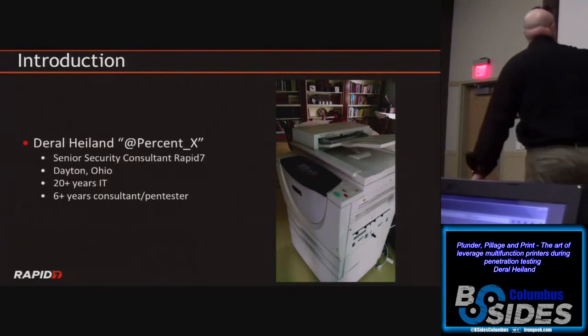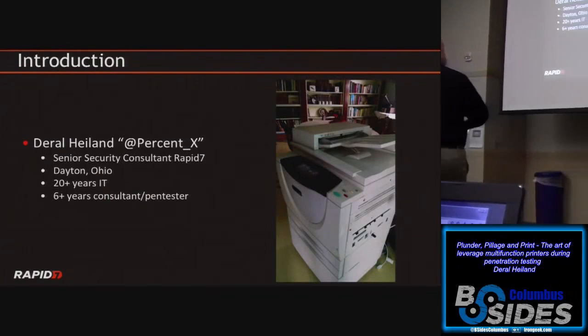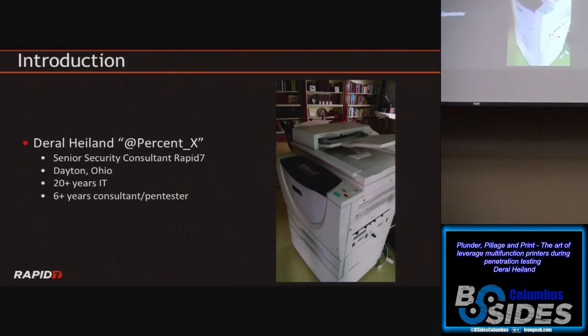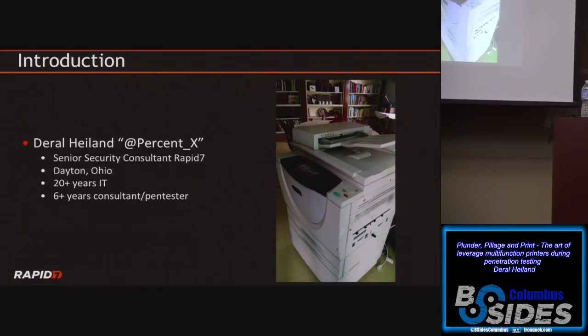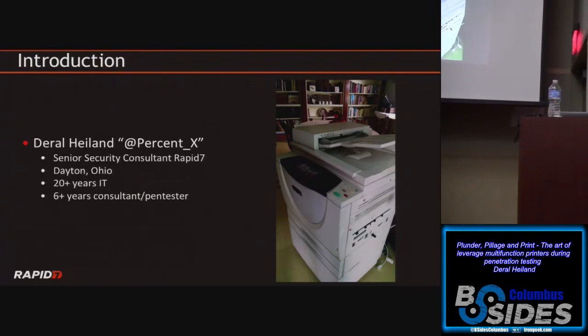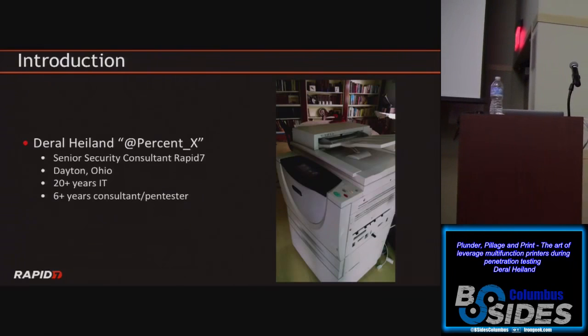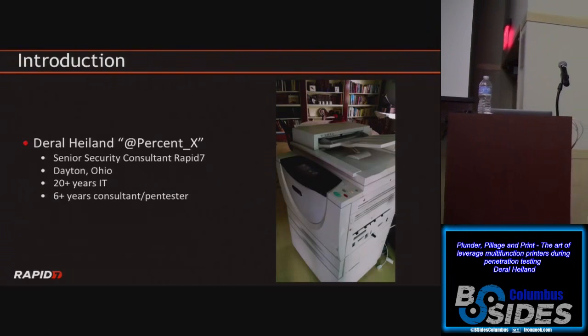That's a picture of my dining room. My wife helped me unload that from the truck. That thing weighs 2.5 times more than my wife. Okay, she helped me unload that from a pickup truck. Luckily, I didn't kill her. I didn't get maimed myself. And that thing weighs like 250 pounds. I hauled it in from Columbus. Should have had the picture up here. There's a warehouse in Columbus. When you go into it, it's just printers as far as the eye can see. It's pretty wild. It's like a dream come true for this type of stuff.